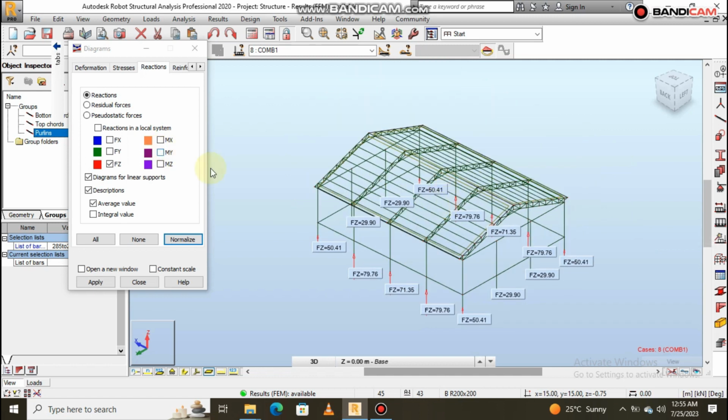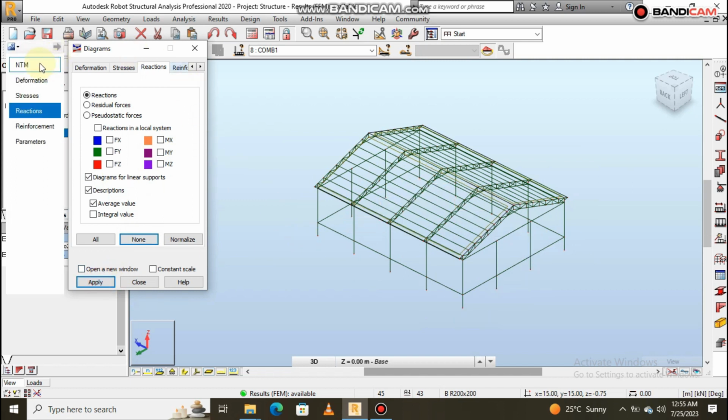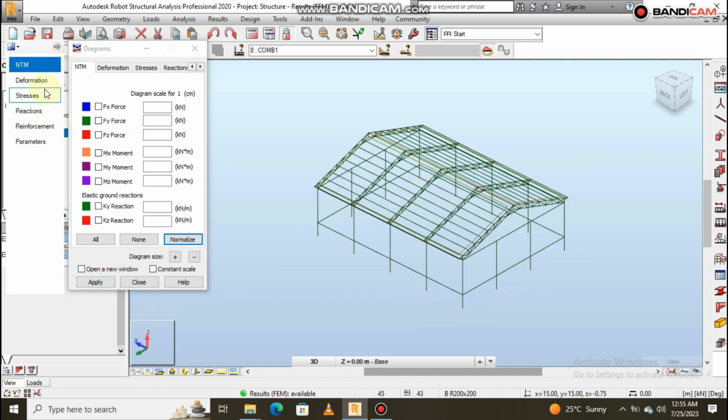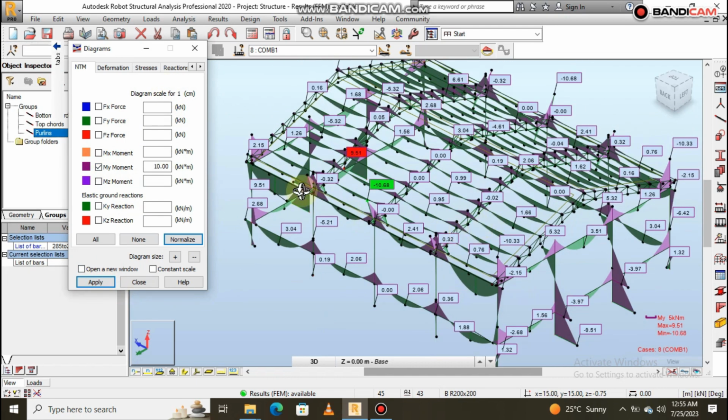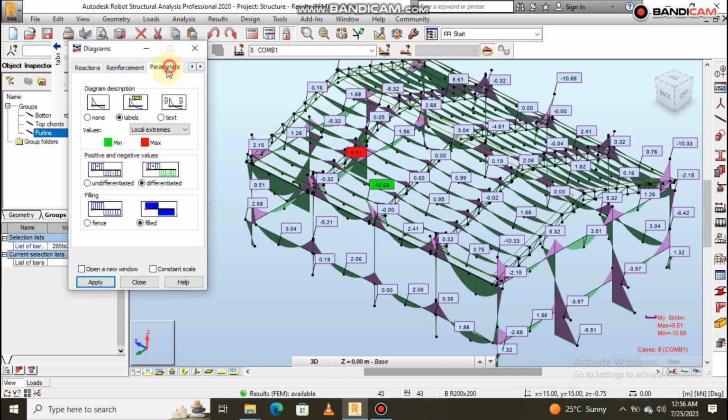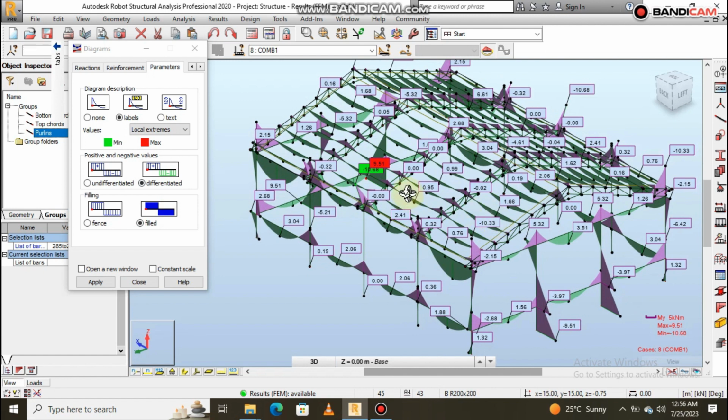Also, let me remove this. Then we check the reactions, the moments. Also, press here and then go here on the moment. Apply. Those are the moments. Even if you don't see those values, you go here on parameter. You check well on label, differentiate, on field. They are ticked.